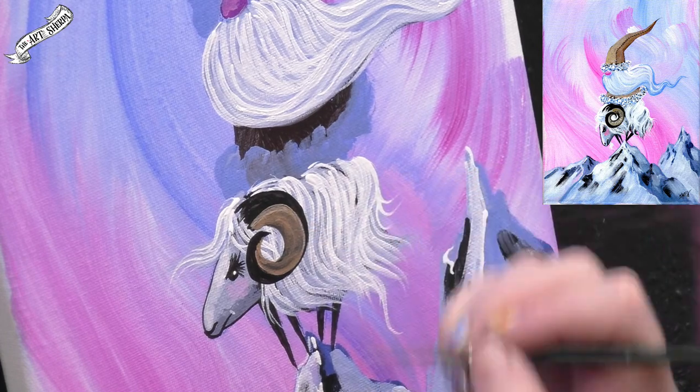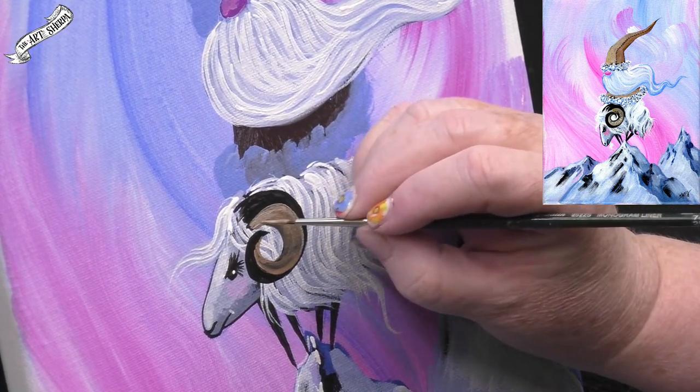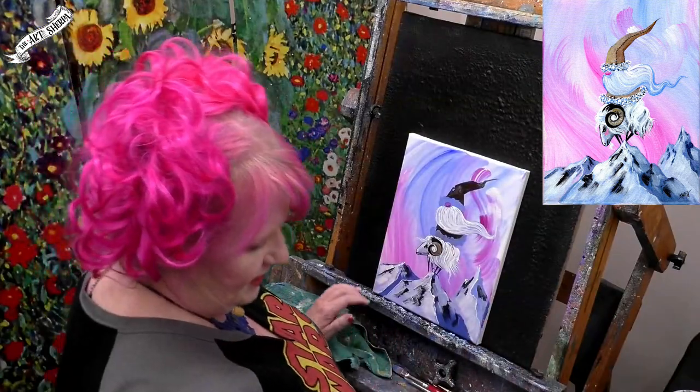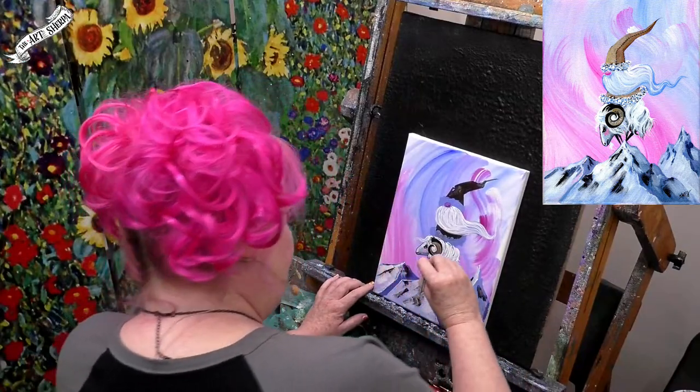But what are you doing there? You're painting. I am coming back and refining the curve of the horn color and the black color, making those nice. I'm going to rinse this out, and I'm going to grab some black. I'm going to come on the inside of the horn.